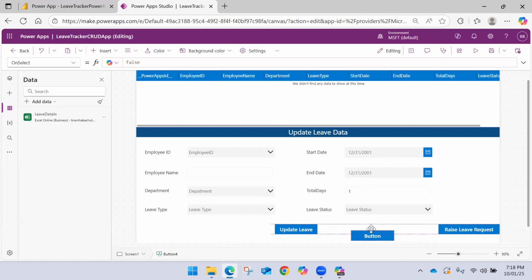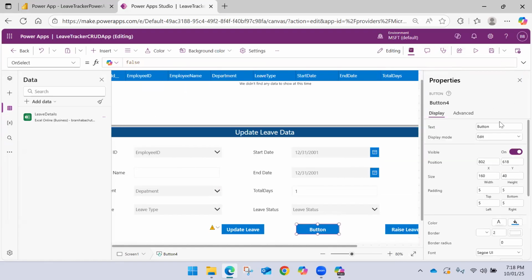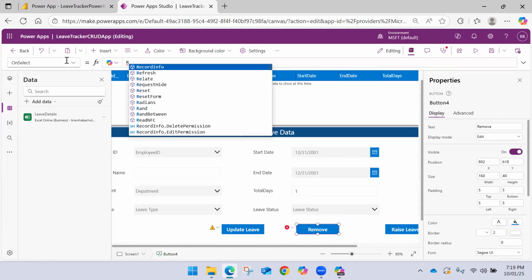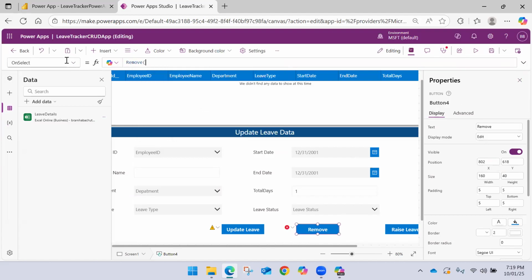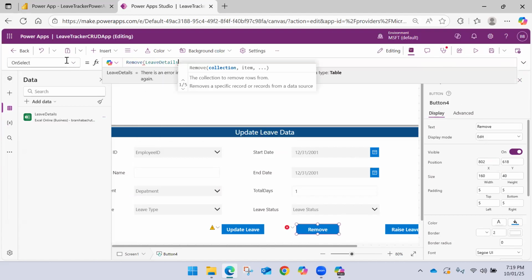This button I will use to remove the data. But remove the data from source, not from the Power BI. So I will say remove. Okay, remove, and then collection is leave details, and then item.